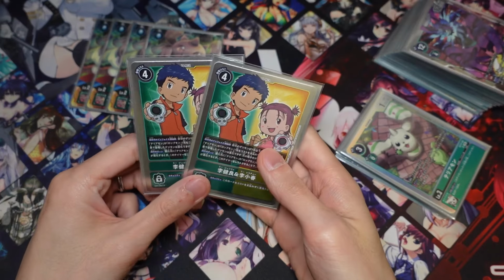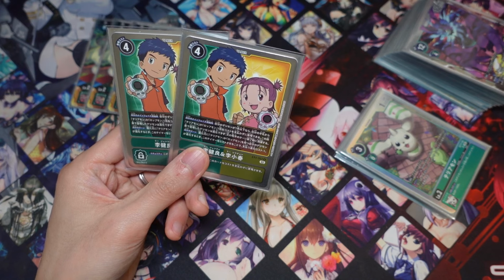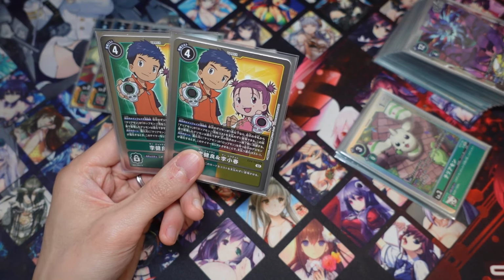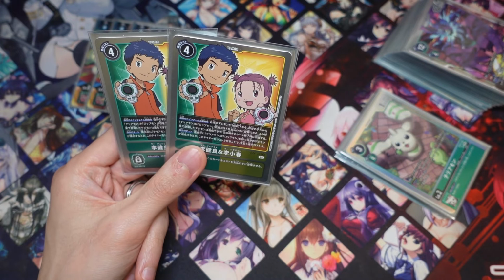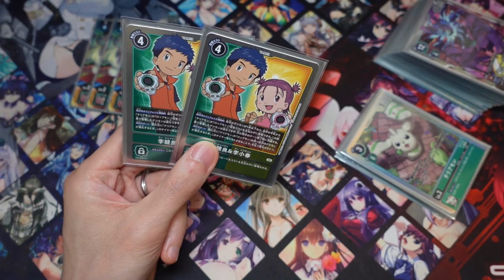For Tamers, 2 Suzy and Henry. At the beginning of your main phase, if you have 1 or fewer Digimon on the board, you can play a Cherubimon or a Lopmon without paying its cost. That Digimon cannot Digivolve, and it will be deleted at the end of your opponent's turn. But that's okay, we have lots of ways to retrieve them in this deck.